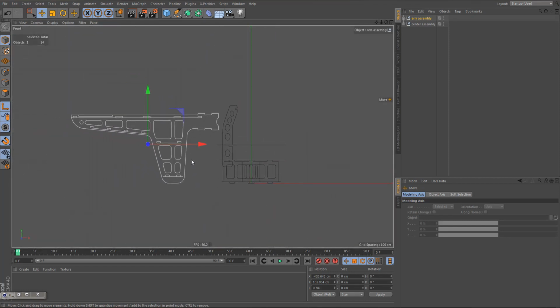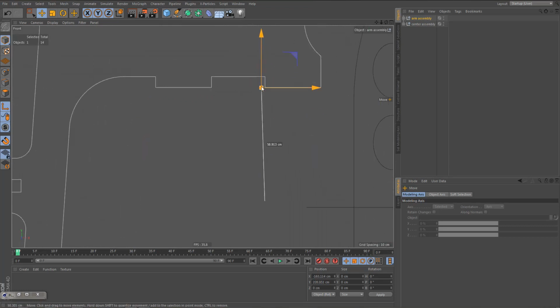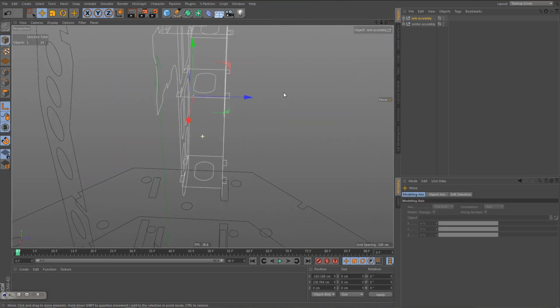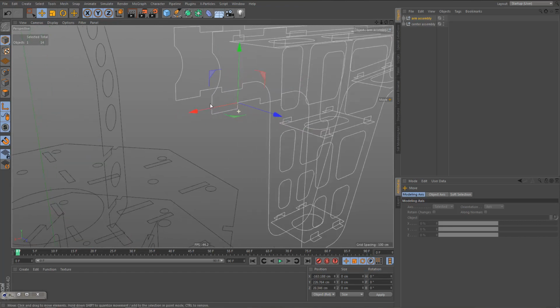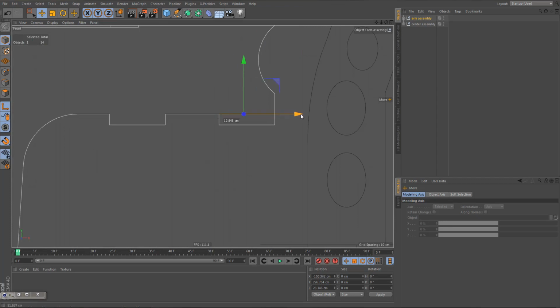So we'll just have to move it manually, and we need to snap it to here. And we also need to move it over to here, and we need to move it back to here.